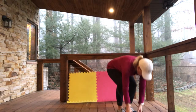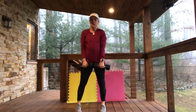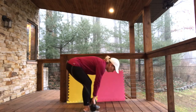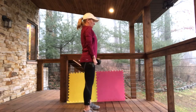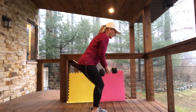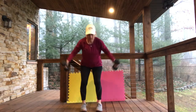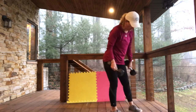Now what we're going to do is deadlift for 4, reverse fly for 4. Here we go — deadlift, butt's back, keep the weight close to your body: 1, 2, 3, 4. Then we're going to do reverse fly — knees are bent, coming up wide: 1, 2, 3, 4. That is number 2, and done.